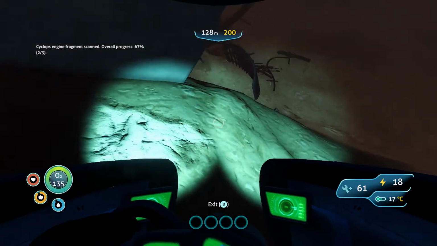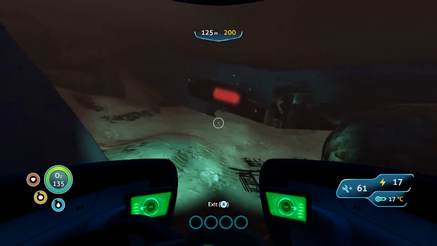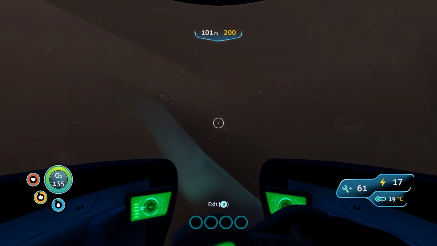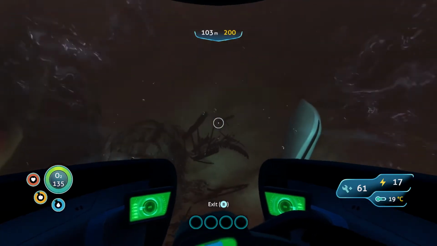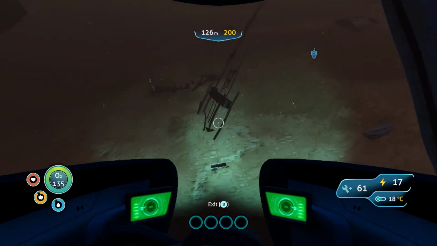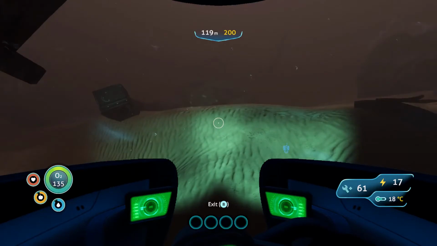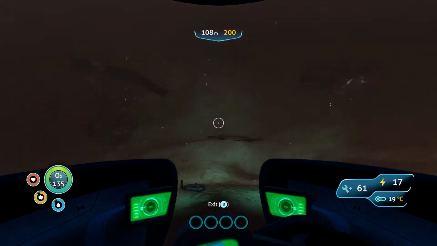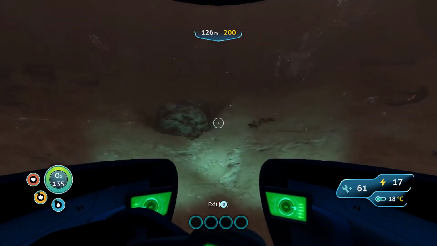I need one more engine fragment, and then I got it. And then I think I gotta do probably one more piece. The game seems to like threes, if I had to guess. As much as I want to go up, we're going to stay down and look for the Cyclops pieces, because they seem to be around here.